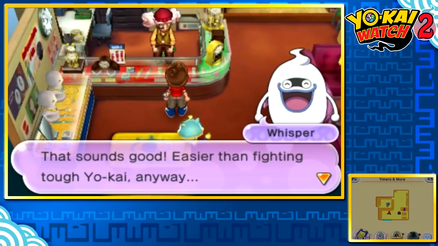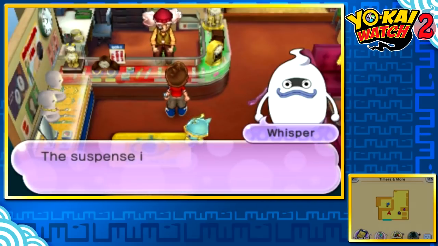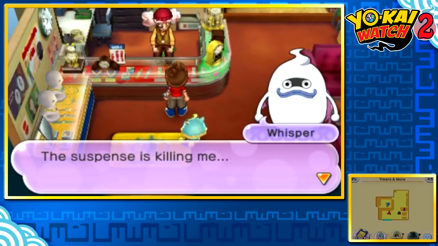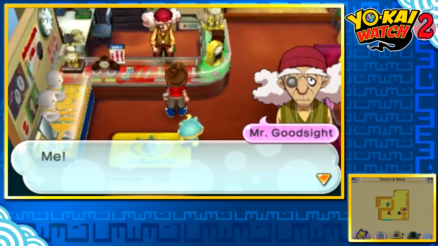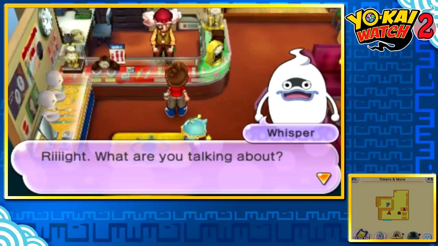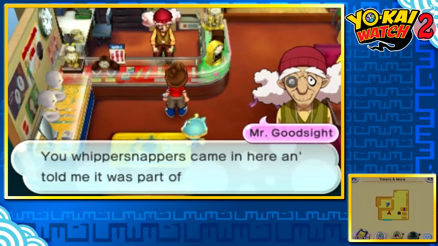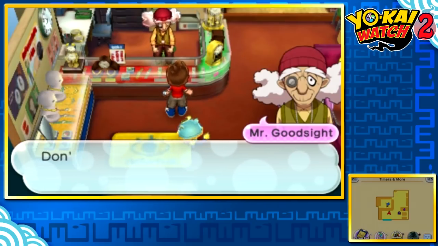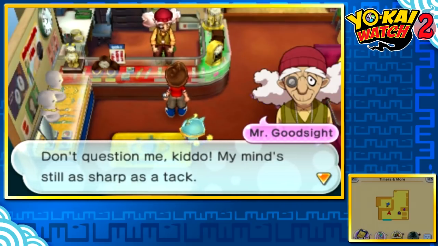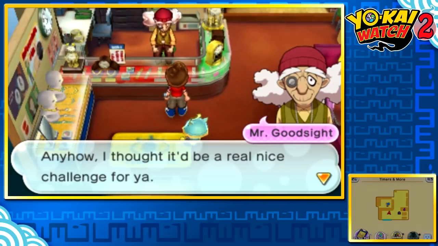That sounds good. Easier than fighting tough yokai anyway. And our partner's an ace. The suspense is killing me. Me. What? You? I don't get it. Right, what are you talking about? Now listen close. I finally remembered meeting you for the first time ages ago. You whippersnappers came in here and told me it was part of a test. Could it be? Don't question me, kiddo. My mind's still sharp as a tack.